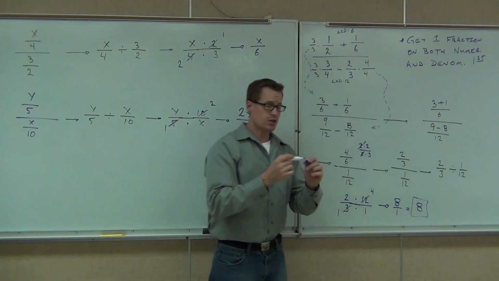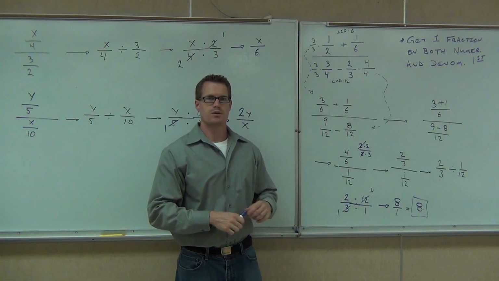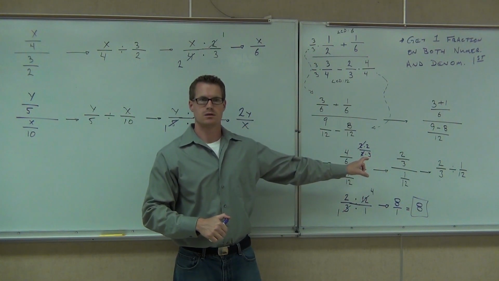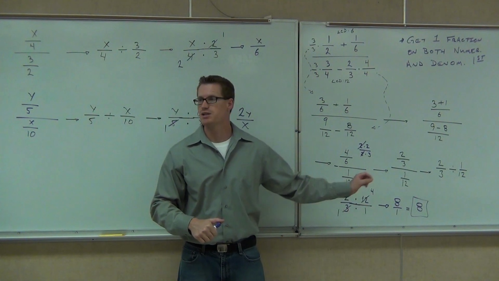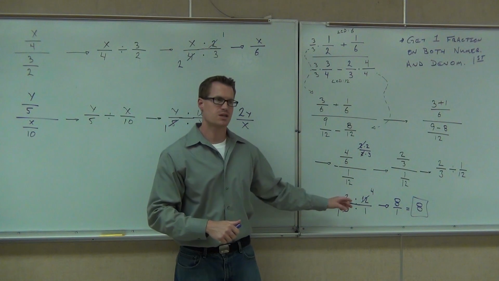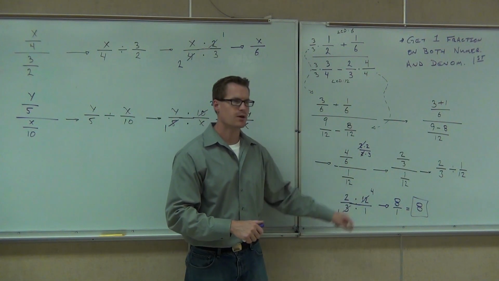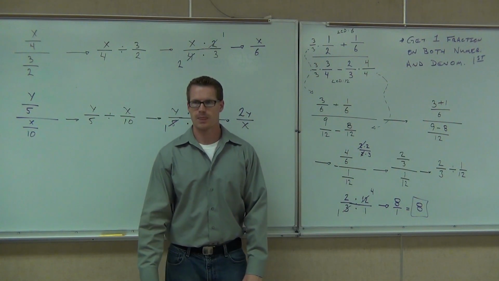Now, question, are you going to get the same thing whether you reduce first or not? Yes. Absolutely. You're just going to have a little bit more simplification to do if you don't change that to 2/3. You'll have 4/6. You'll have to simplify the 6 with the 12, and then you get the same exact thing.